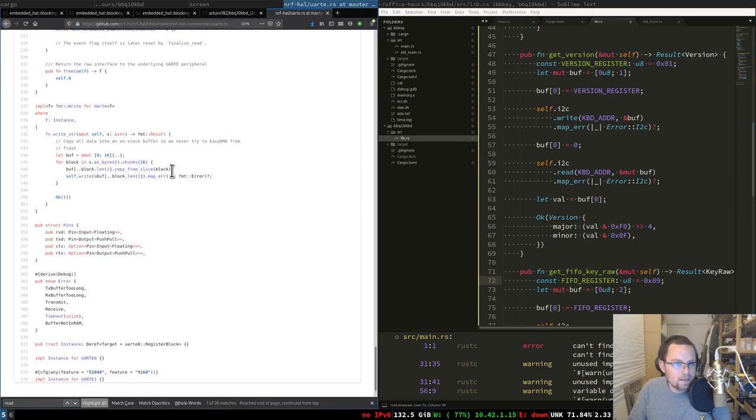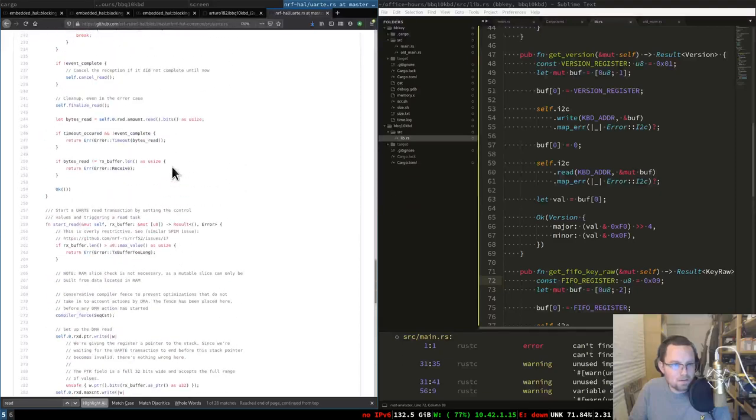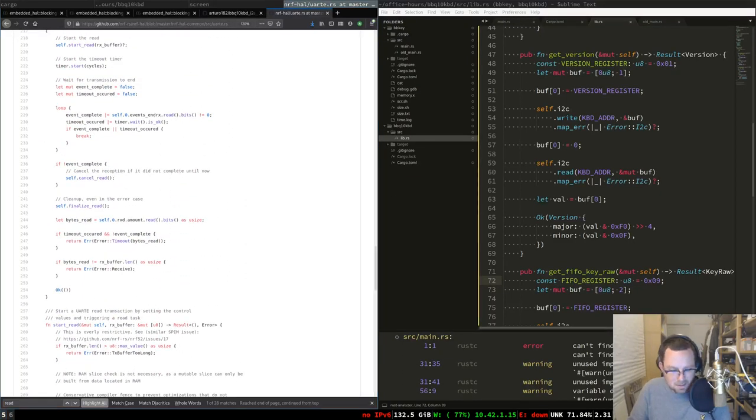But yeah, it's one of those annoying things about not everything being perfectly abstractable in hardware, or in software about hardware, because all these different chips that we use are just really specific. But we do our best with Embedded-HAL, and it usually gets us not an optimal driver, but something that works pretty well. If you've got to tweak it yourself, you can, but most of the time Embedded-HAL is great for when you just need something to work. If you really need to hand optimize for your hardware to move some of this stuff out of RAM, you can, but it's not needed most of the time.